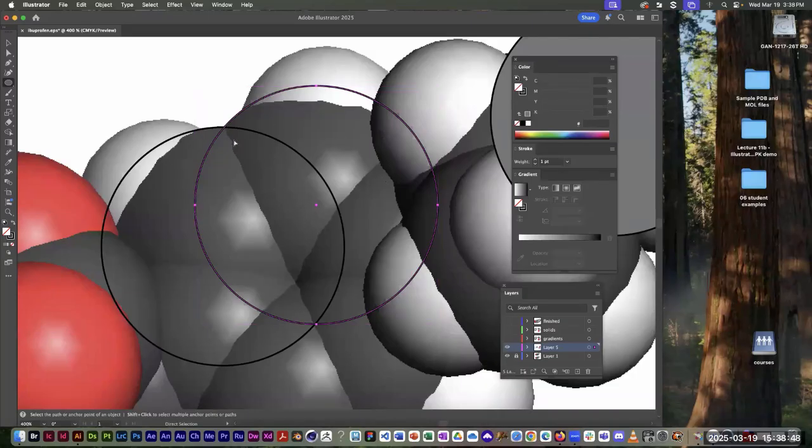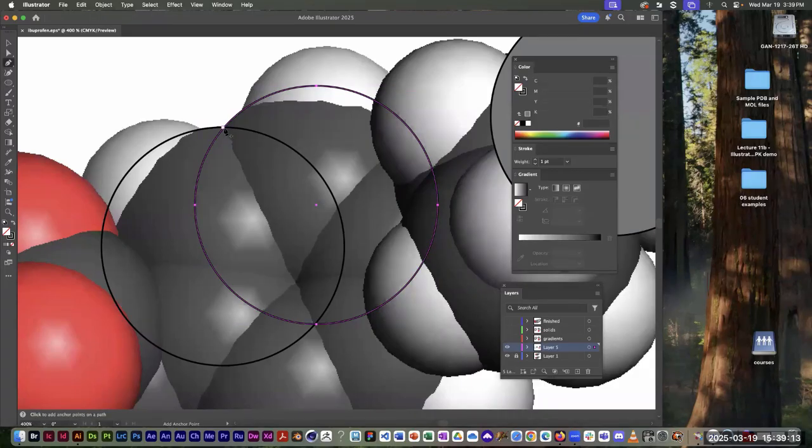So I'm trying to capture that carbon back there. And of course, notice that these two carbons are actually intersecting along a line, and I can see that line right here where I'm pointing with the cursor. So I need to try to figure out how I'm going to trim off the edge of one of these atoms so that it follows that line. And this is where I'm going to use my pen tool technique, where I've got that second circle selected.